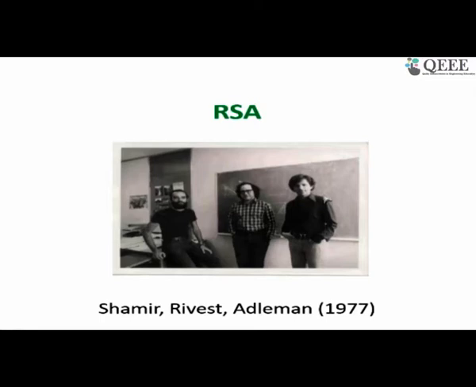As many of us know, the RSA algorithm was invented in 1977 by three cryptographers, Shamir, Rivest and Adleman, and this was one of the most popular public cryptographic algorithms at that time. It has revolutionized cryptography in a large number of ways, and it is also one of the most popular algorithms used on the internet, for almost every e-commerce application where we do a transaction on the internet.